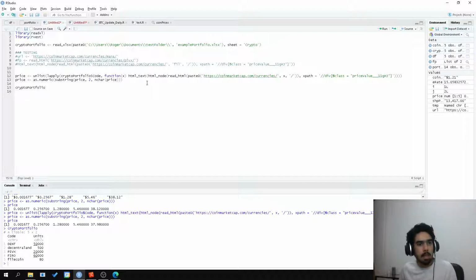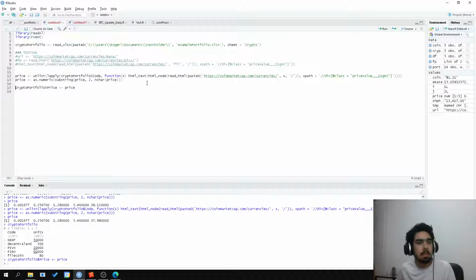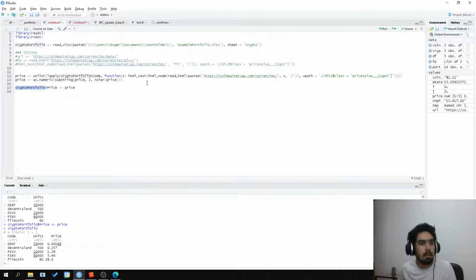I say let's add another field called price, and we will call that price, right? So that should align. Got our coin, we've got our units, and we've got our price. The next step should be easy.